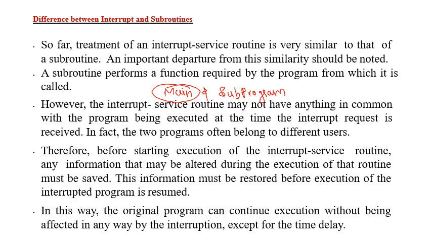Whereas here, in the case of an interrupt service routine, there is nothing to do with the program that is currently being executed, and it doesn't depend on it. The situation will be entirely different when it comes to the interrupt. There are two different programs. When the interrupt occurs, the program will be different, and when there is no interrupt, the program is different. There is no link between the two programs. Only when the interrupt occurs, that particular task has to be performed. In such cases, it will be written in the interrupt service routine. It will execute only the instructions that are written in the interrupt service routine.